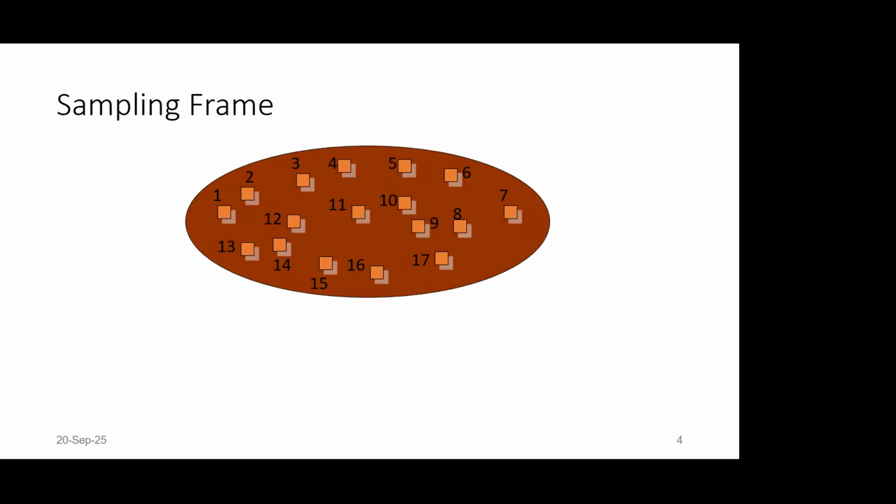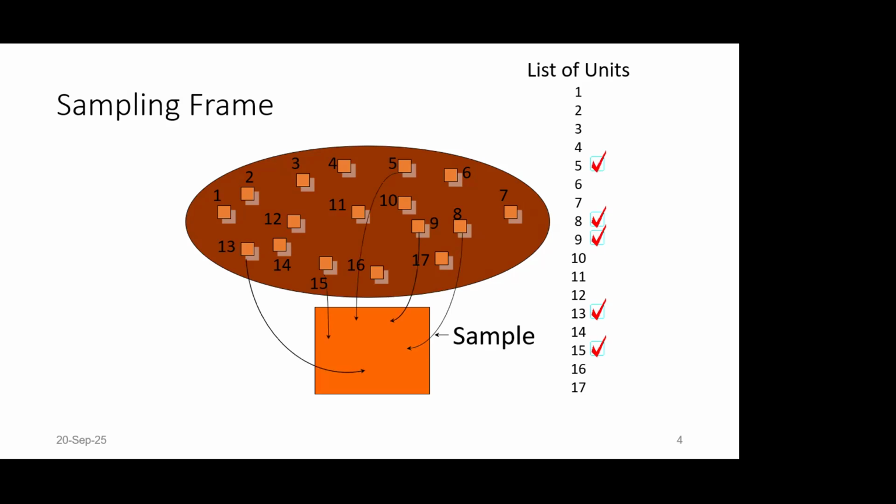In sampling, you have a population, or we call it a sampling frame. That is the population from which you're going to take the sample. In this example, we have 17 people, 17 units, in the sampling frame. We do not collect data from all of them, but we do some process and select a few of them. In this case, we have selected 5 to study them in detail. So here we select a sample from whatever already exists. In sampling, we collect data from a smaller number, not from the entire population.